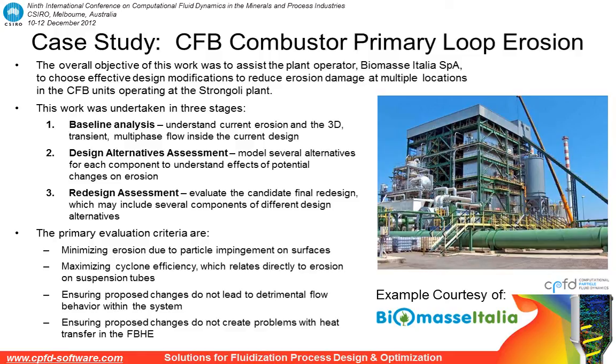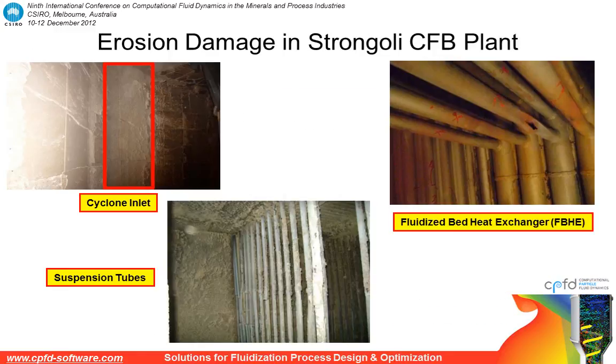So Biomass Italia hired CPFD software to do an erosion study of the CFB. The interesting thing about the study was that Biomass Italia needed to minimize erosion damage throughout the plant, not only in the cyclone inlet, but also in the downstream suspension tubes and in the fluidized bed heat exchanger as well. So it was necessary to model the entire loop and optimize erosion throughout at the same time.